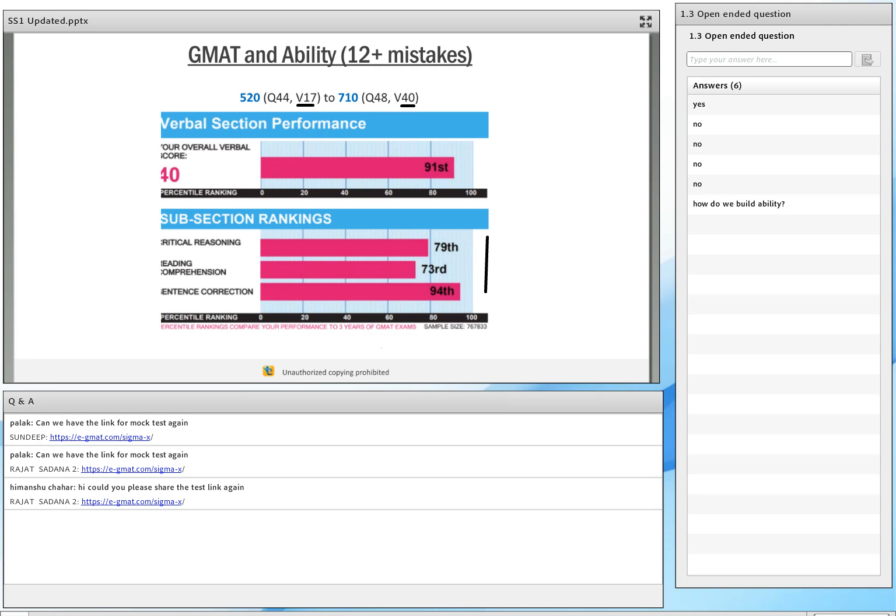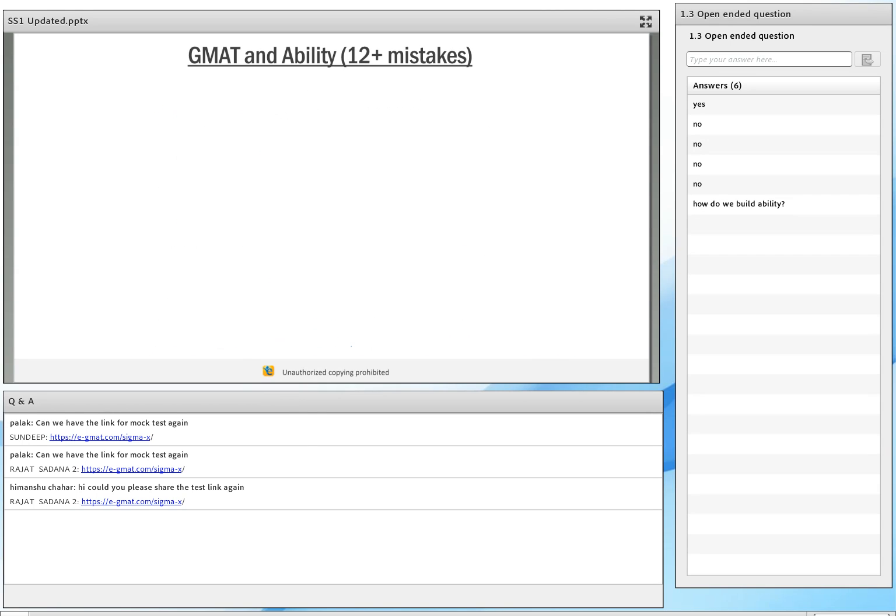Now, the reason I'm sharing this debrief is because you can actually see what an ESR is. You can download an ESR. And Sandeep, if you can get the link and share it in the Q&A pod, that would be great. So if you ask a question, can you share the ESR? Sandeep should be able to give you the link.